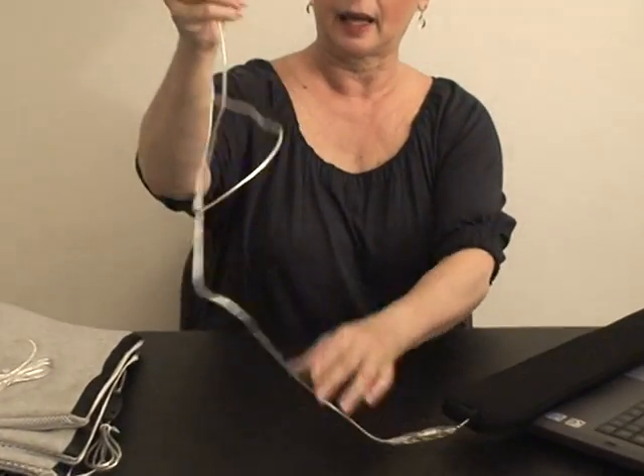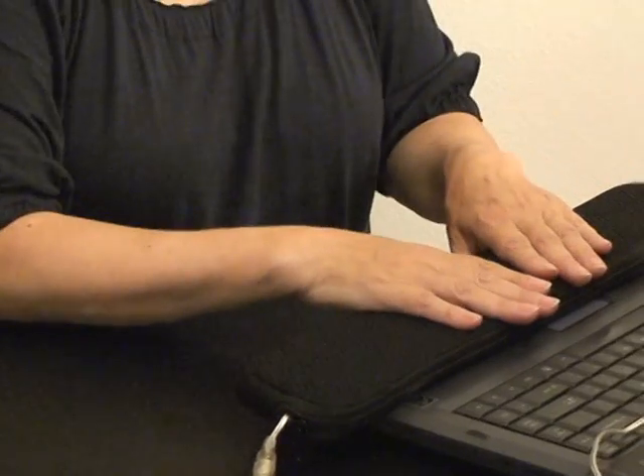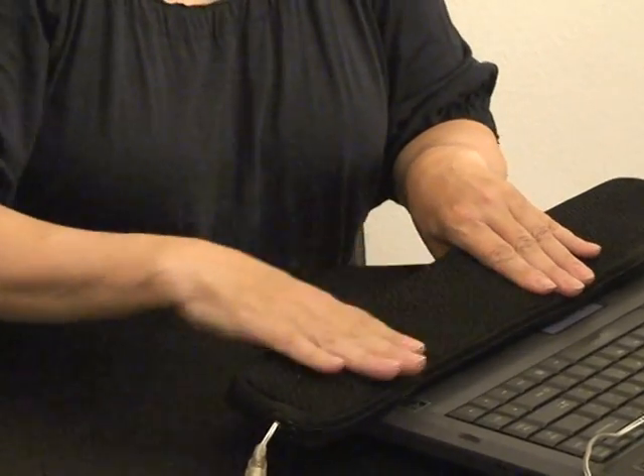You plug it in, turn it on — plug it into your computer — and within a matter of minutes a nice warm heat is generated on the surface of the wrist pad. I'm demonstrating on a laptop, and if you'll notice the height is the perfect ergonomic shape for your fingers to float over the keys. That's how it should always be — your fingers should always float nicely over the keys — and it provides the perfect height and support with warm infrared therapeutic heat.